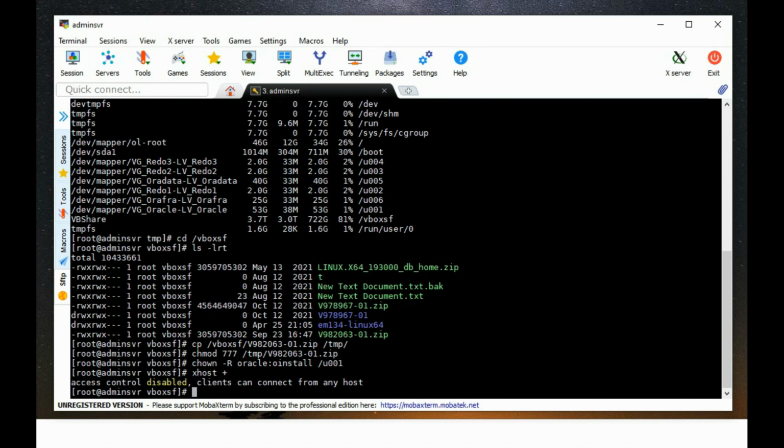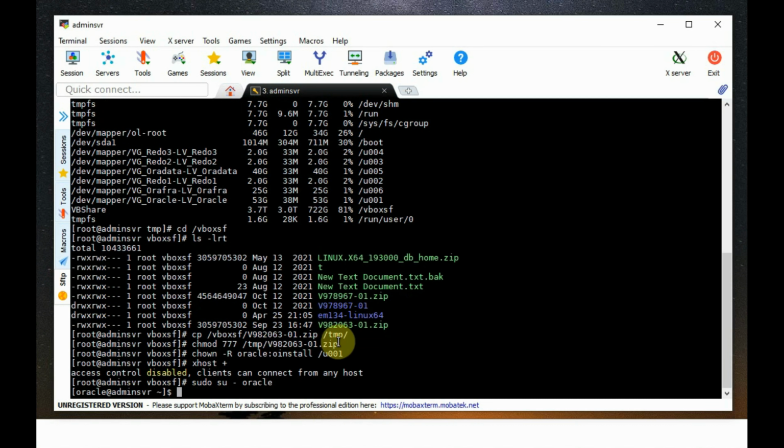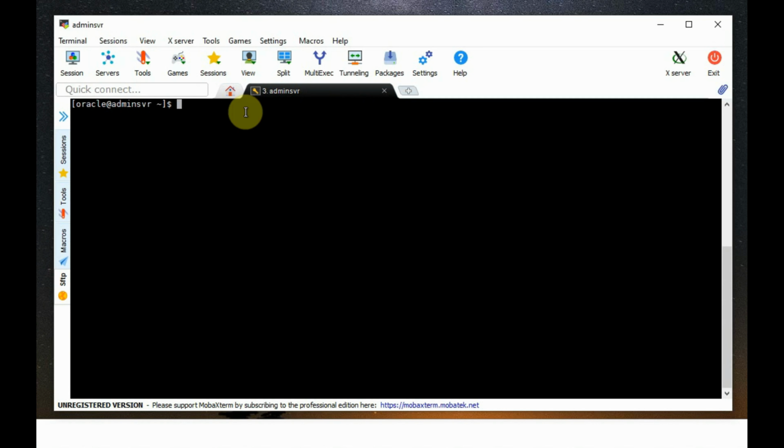Now I will do a sudo su - oracle to switch user to Oracle user, which will be used to do the remaining activities. So now my user session is connected with Oracle user, and I will first do a cd to the u001 file system.